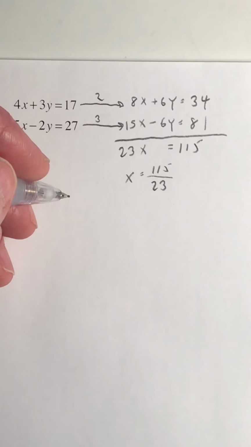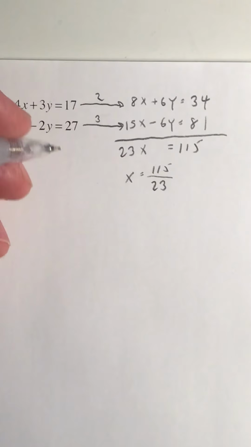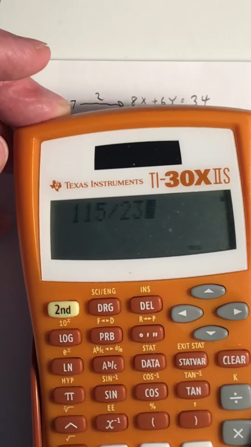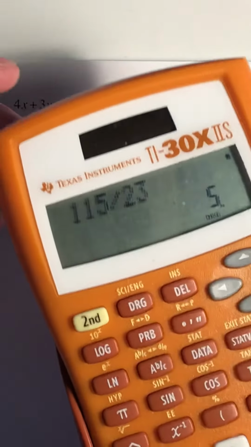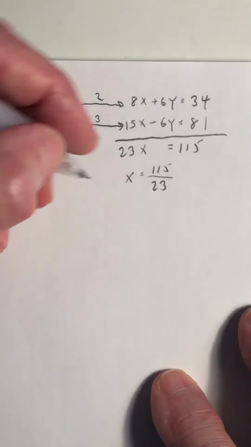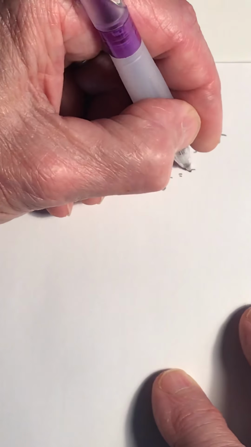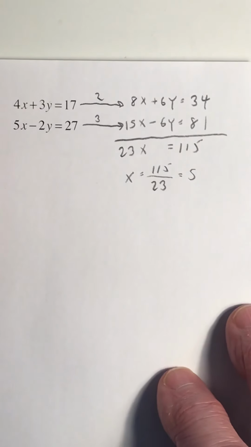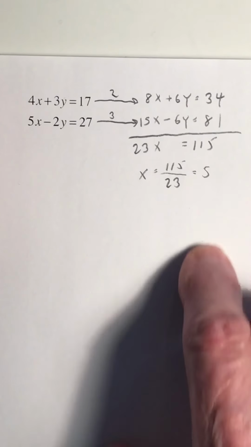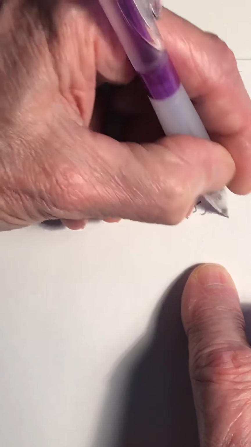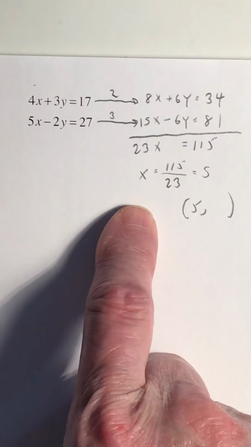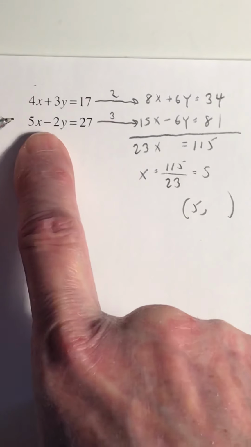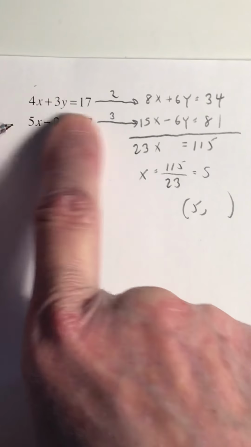Okay? And then x equals 115 divided by 23, that's 5, right? 115 divided by 23. It's been a long day, folks. Washed my hands about 200 times. So x equals 5. And then what are we going to do with the 5? We're going to use it to get the y value. We found the x value, and I can put a 5 in here, or I could put a 5 in here for x. Let's do the top equation.